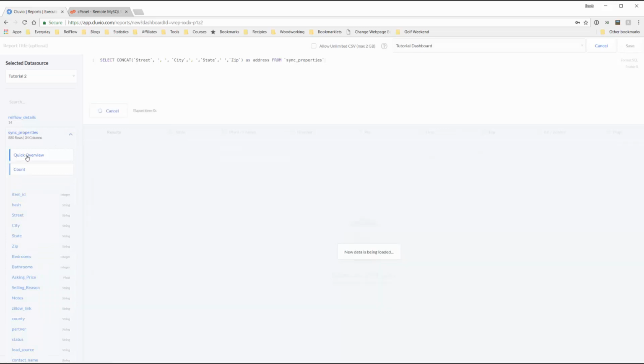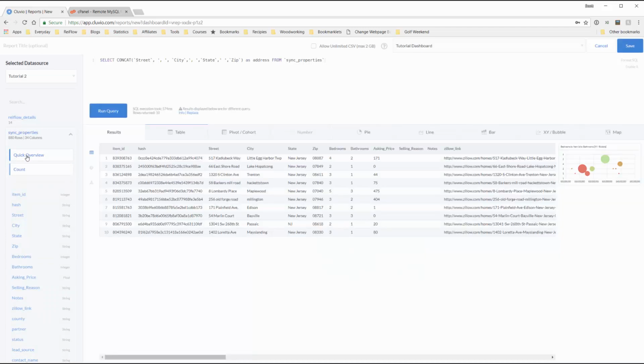If you click that, you'll get a quick view of the data in there. And that gives you the top 10. So in this case, we want to write a little SQL.